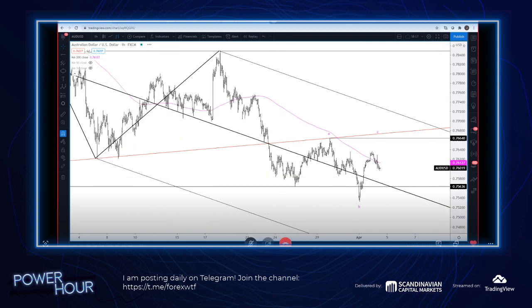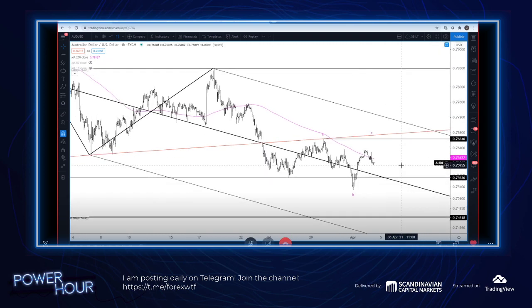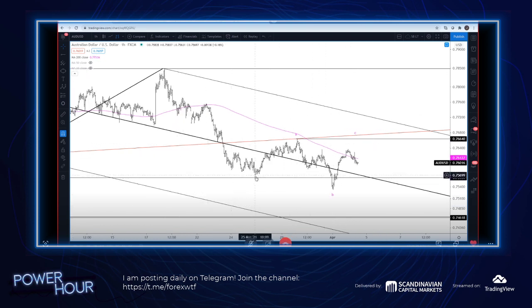Why do I say that this is a flat? Well, what tips you off to a flat, you're always looking for clues, right? Like an investigator or something, detective. So the 3-wave drop into a low always should suggest that you are trading in an expanded flat correction, right? Because patterns don't end on 3-wave moves unless they're diagonals, and this is not a diagonal. This would be most likely a flat.